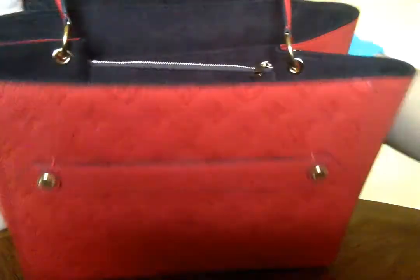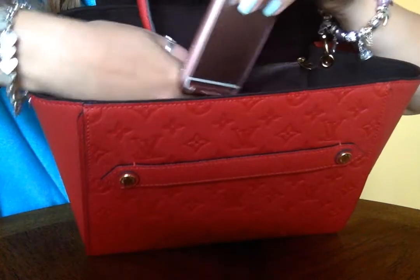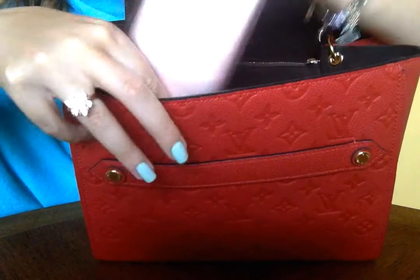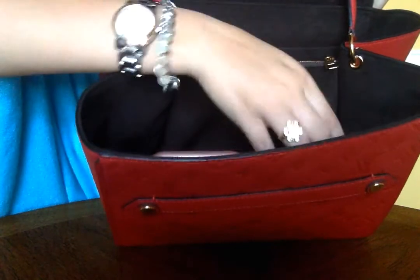And then the front pocket, that's what I use the bag for, is I use the front pocket pretty much the most. And it has two small pockets up front where I usually put my cell phone. So as you can see, I'll just show you. You can take your cell phone and just slide it. Whoa, hold on. Doing this backwards, taking the phone, you just slide in the front pocket, and it works perfectly. So it just sits nicely. And then there's a second pocket here too.